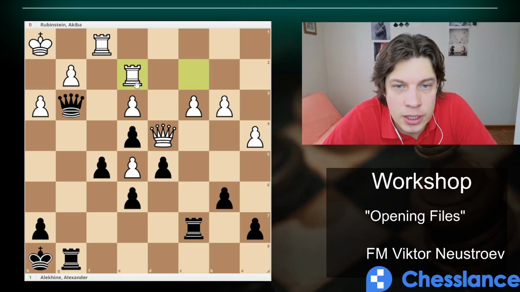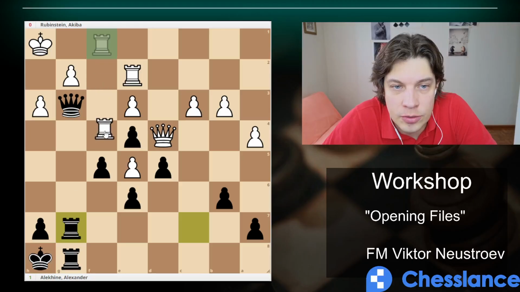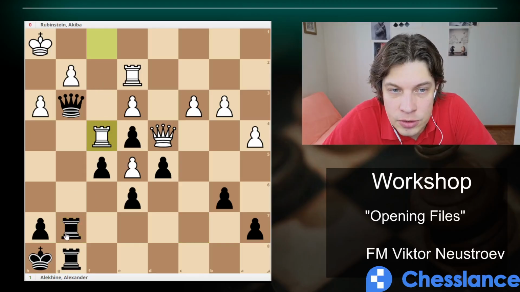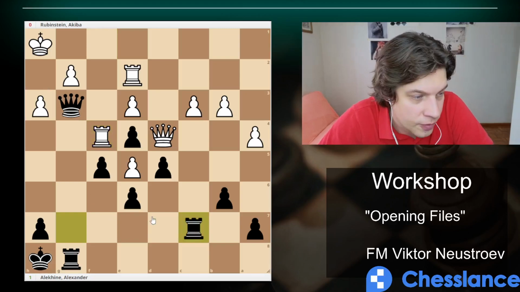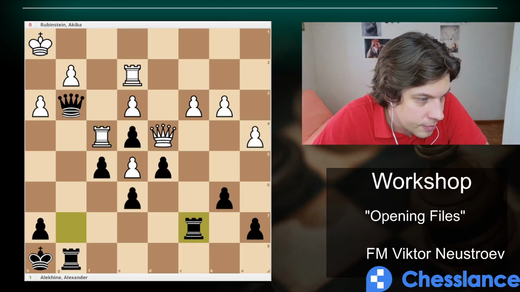So they just played rook e2. The game continued with rook g7 and rook f4, after which Black understood that they were stuck with the kingside play, so they simply transferred their rooks back.